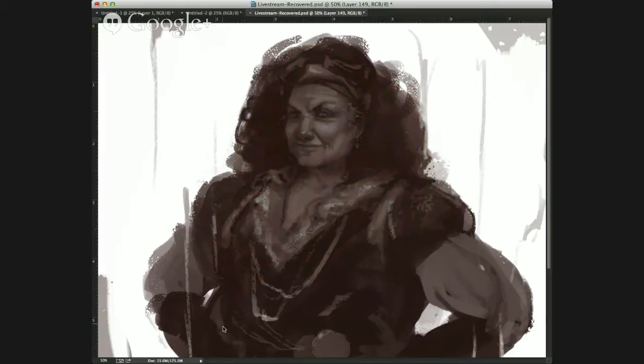But if I chose something more skin toned, let me grab that from my color picker. Even that's a little too yellow. Let me make it a little more red. As I lay that out, you can see how it retains all of the value, and it may edit the saturation a little bit. If you don't want the saturation edited, you would choose the hue layer mode instead of color. What color does is it affects the color, but it also affects your saturation, so it affects both your saturation and your hue.